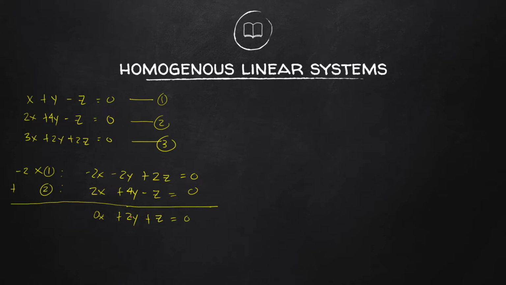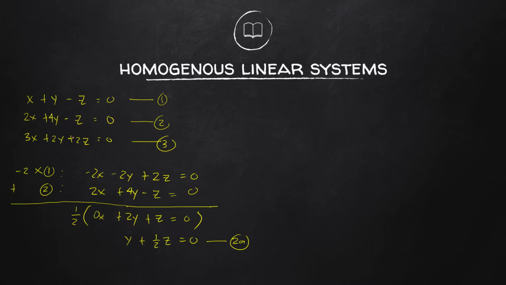Let's try to get rid of this coefficient of the y variable by multiplying the whole equation by positive 1/2. And with that, we will have your equation as y plus 1/2 of z, and that is equal to 0. I will call this your equation 2a.